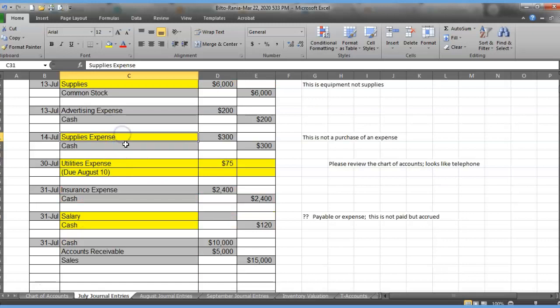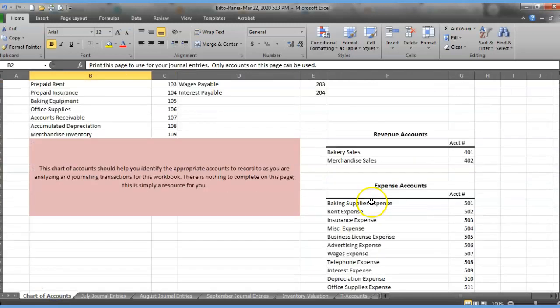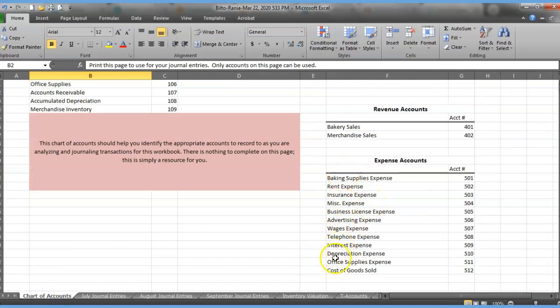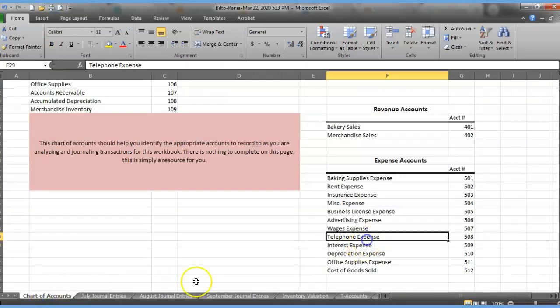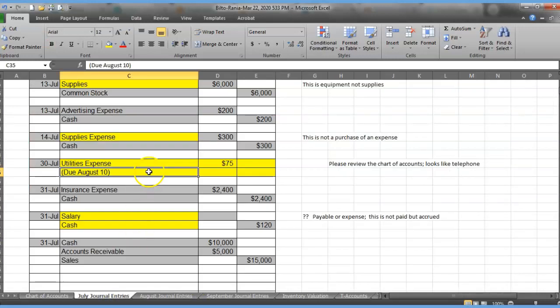Again, supplies expense, you really need to go back and take a look at the transaction that you're trying to record, because I believe that's incorrect. You're not expensing anything. You're purchasing an asset, maybe supplies, office supplies could be. Here, utilities expense, again, this is not on the chart of accounts, not at all. If you look here, you see all sorts of accounts, but not insurance, utilities. So that needs to be removed. If my memory serves, this is for telephone. So if you see something that relates to telephone expense, that would more likely be correct, but not utilities.